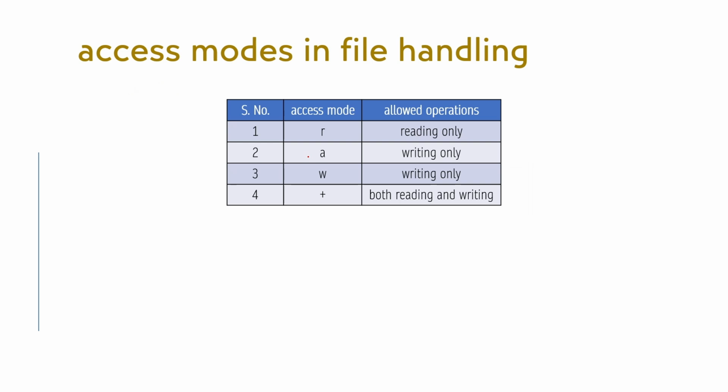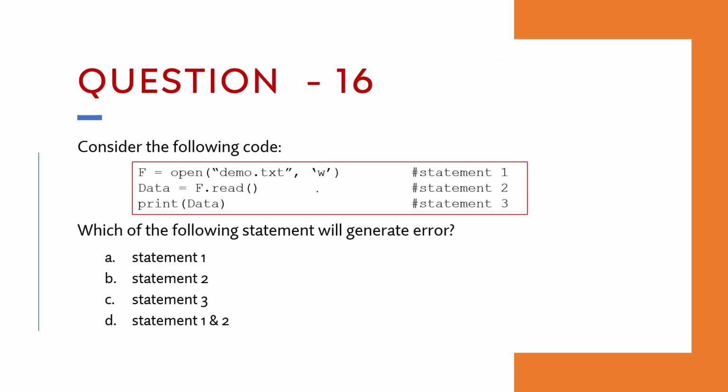तो जनरली अगर मैं बात करूं तो we have three modes: r, a, and w, which stand for read, append, and write mode. तो allowed operations कौन कौन से हैं आपके? रीड मोड में reading only, w मोड में writing, और a में भी क्या है आपकी writing. However, एक plus conjunction भी होता है which can be used with r, a and w as r plus, a plus and w plus. प्लस लगाते क्या होगा? You will be able to use both reading as well as writing functions.